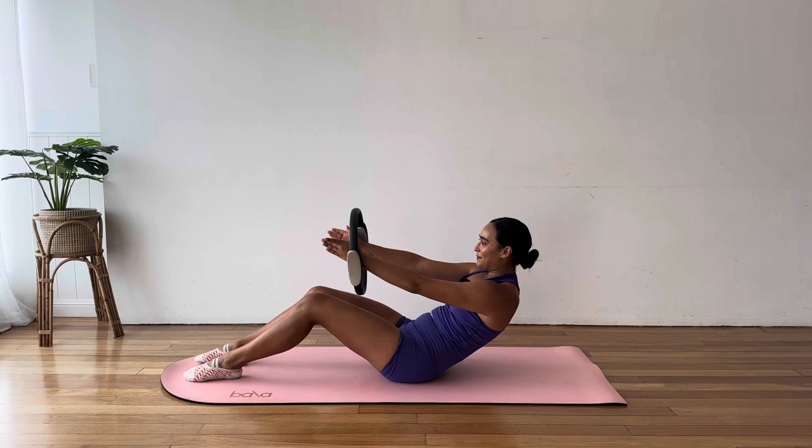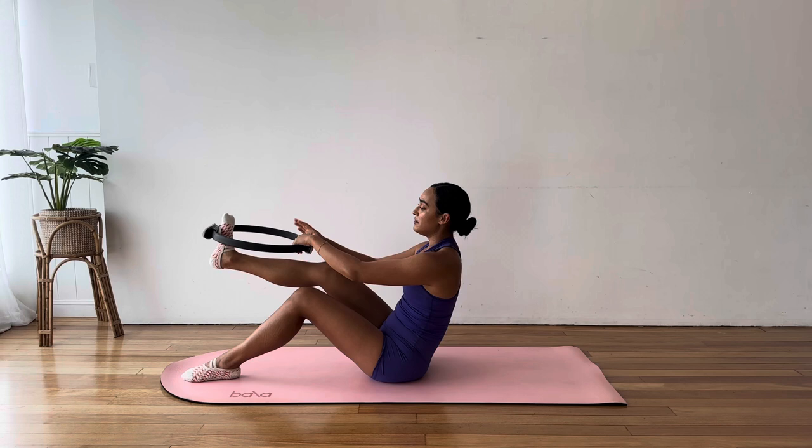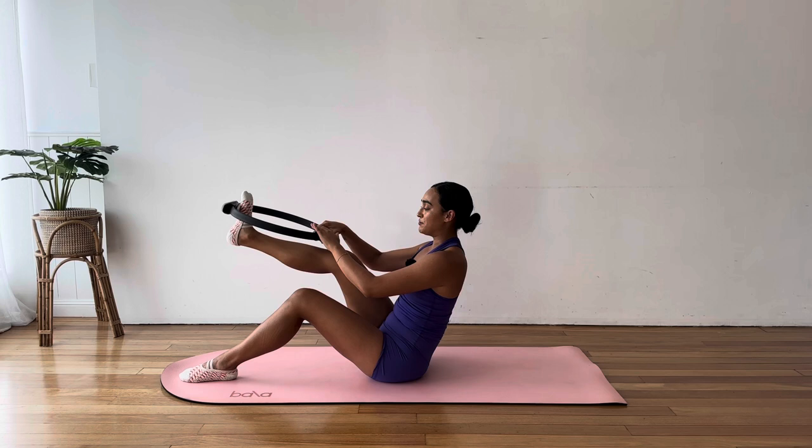So let's bring our right foot into one of the pads and we're holding with an overhand grip or an underhand grip, I'll leave that up to you, into the other pad. We'll keep our left knee bent for now. Right leg as straight as possible. You can do a few bent and stretches just to ease into that straight leg variation.